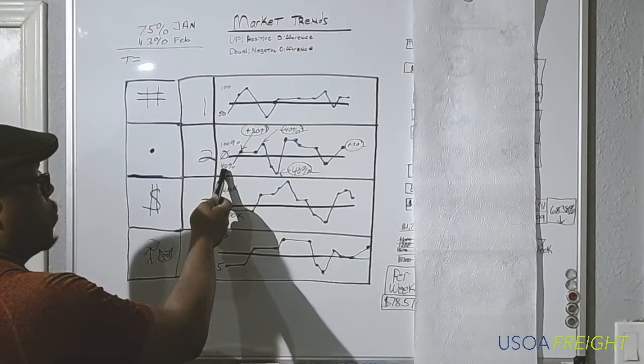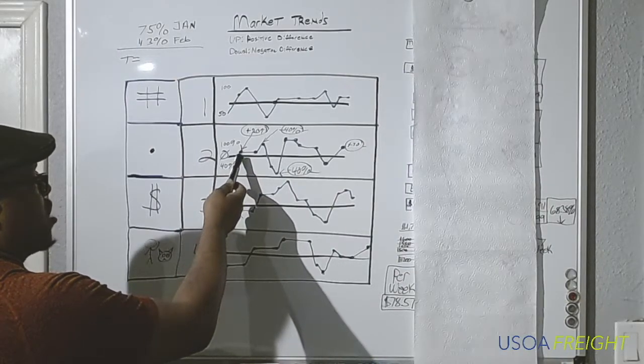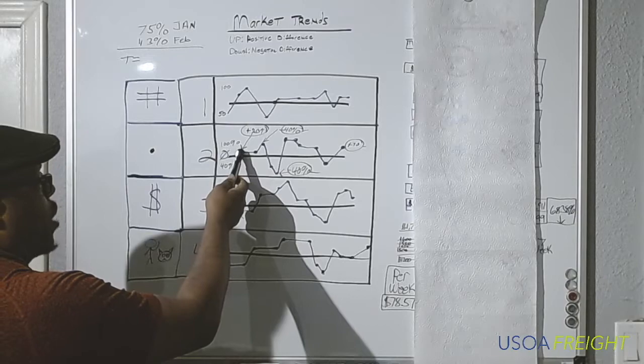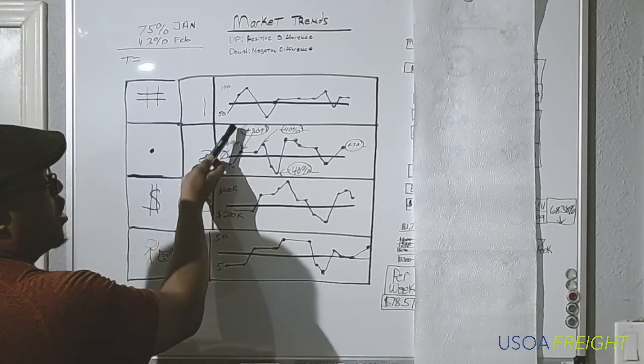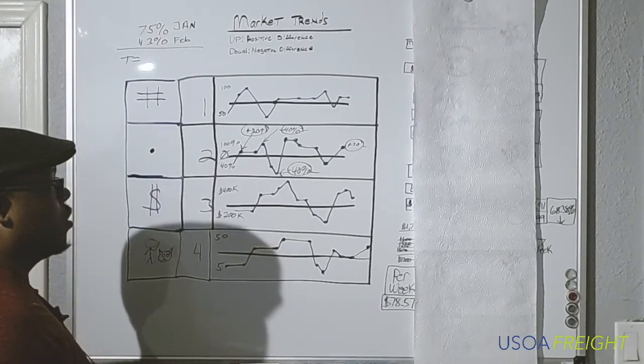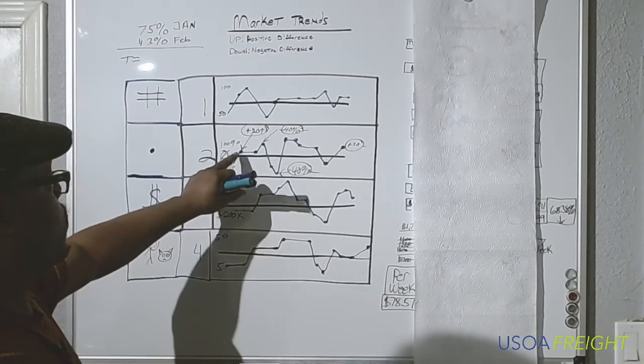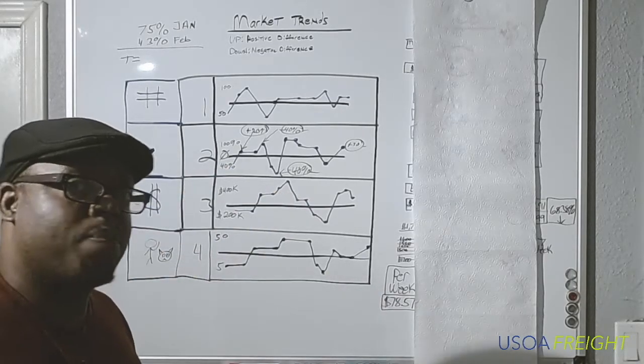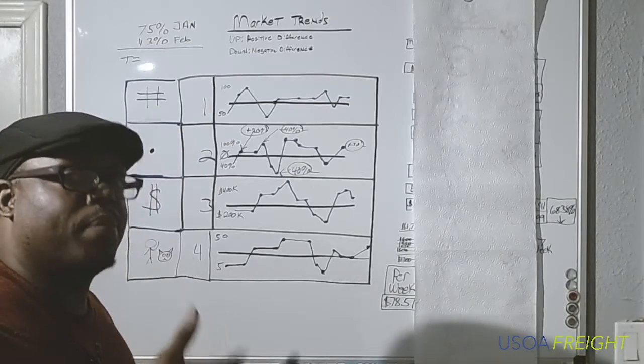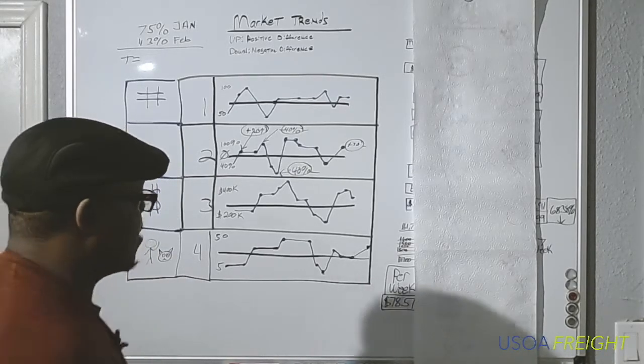If you started at 40% and then you ended up at, let's just call it 20% right here at this first line, then you're up plus 20. Because right here puts you at 60%, so your trend is plus 20, because you went uptrend. That's what that is as a whole.